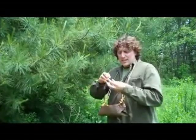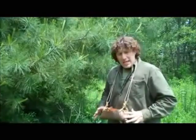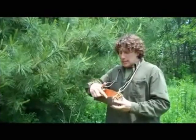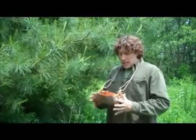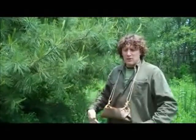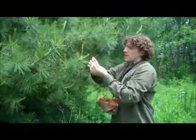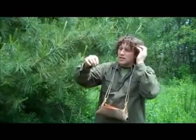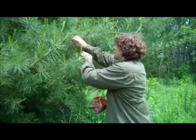When I gather foods that are very small and require this kind of manual dexterity, I like to have both hands free, so I use a blicky. This particular blicky is made from the bark of the eastern white pine with a reverse-wrapped cord that suspends it from my neck. If you don't have access to these materials, it's easy to make from a can or plastic container tied about your waist. The young leaves sit at the top of the branchlet and the pollen cones sit at the base, so I can use one hand to hold and the other to strip them off and deposit them in the container.